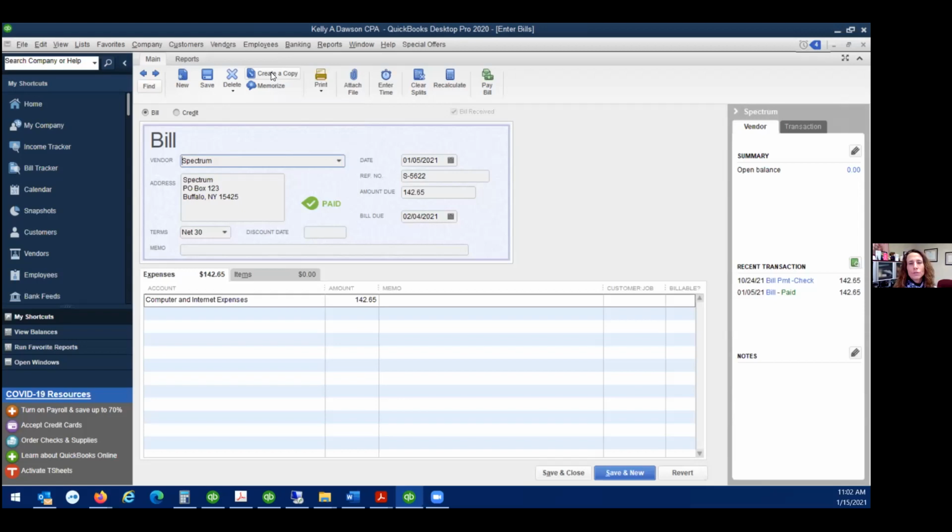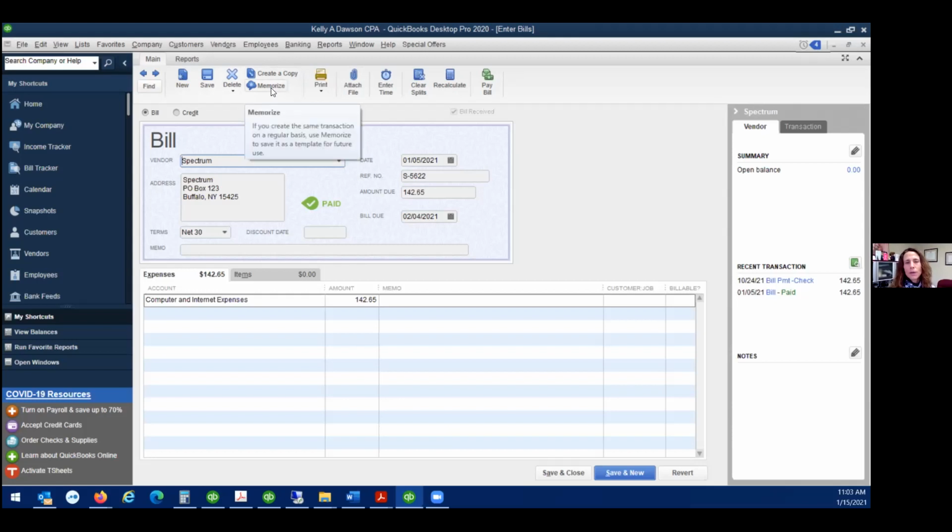So then all I have to do is change the date. If I have a year in there that said I did this for 2019, now I'm going to switch it to 2020, and then I get everything all ready, and then I hit save and close. And then I haven't spent all that time going through and manually entering all of that activity again. So memorize transaction creates it so it'll do it all over for you, how frequently you want it to happen, and then create a copy.